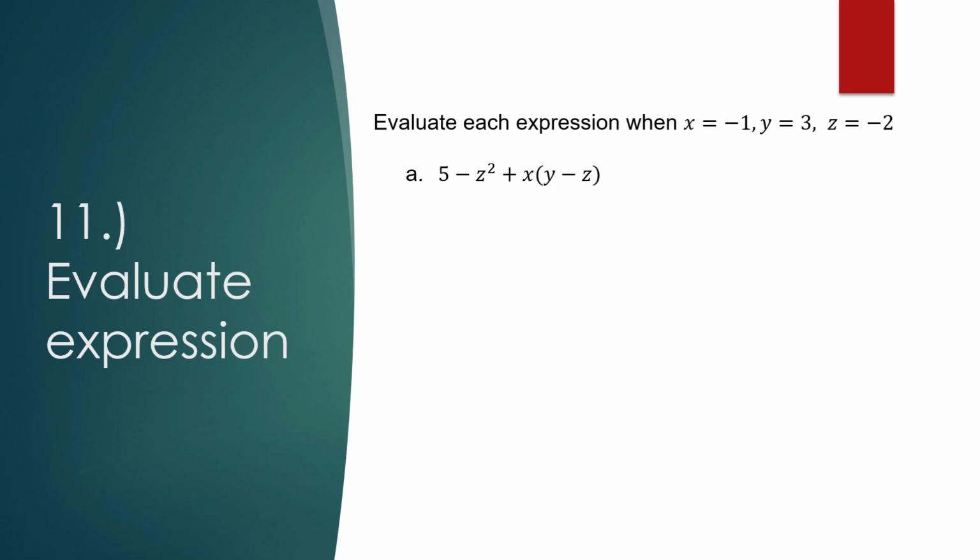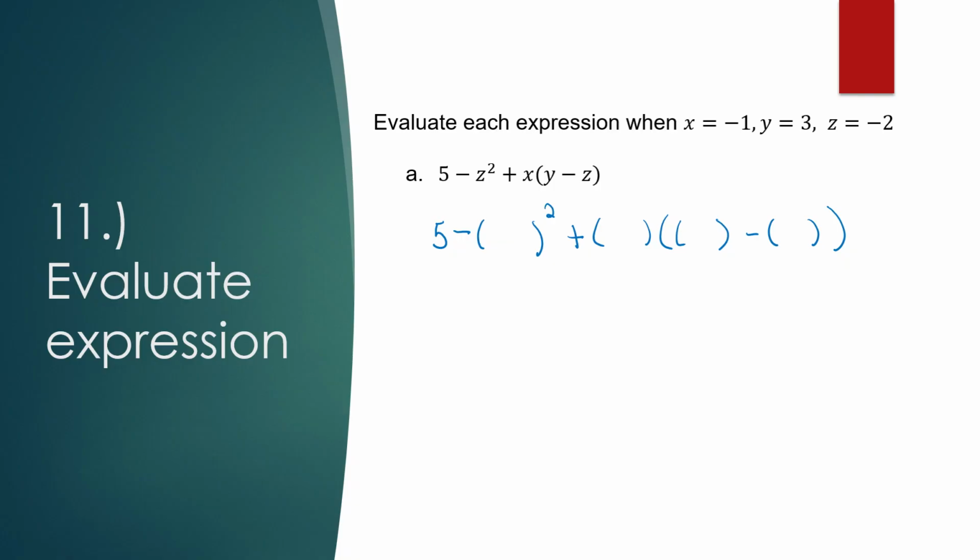Here we are evaluating, which most of the process is simplifying. But there are two things that we need to do before we get to simplifying. So the first thing when evaluating is you rewrite the expression and you remove your variables and replace them with parentheses. This makes sure that you don't accidentally miss an exponent application or multiplication. Those are really the main things that putting these parentheses in makes a difference on. So you can't choose whether you do this or not. This is a must as you're substituting your things in.